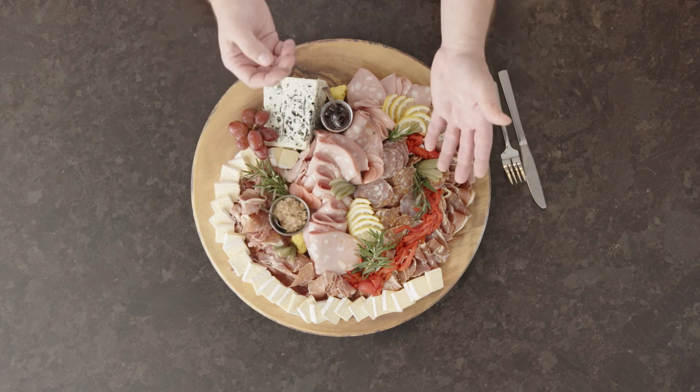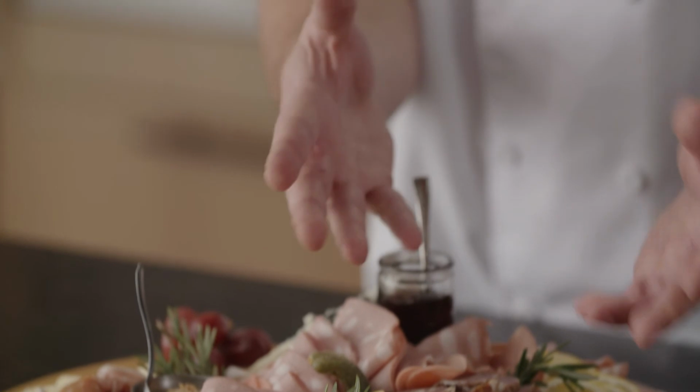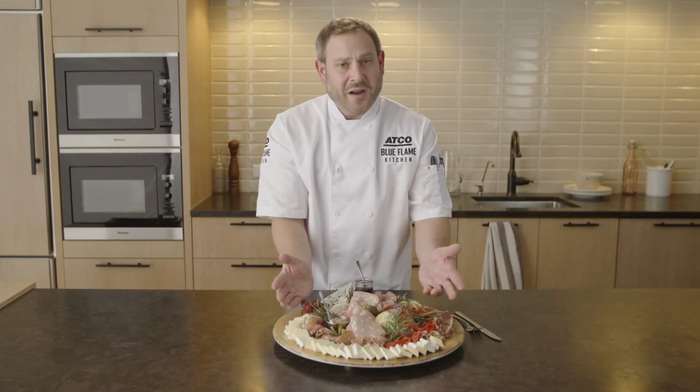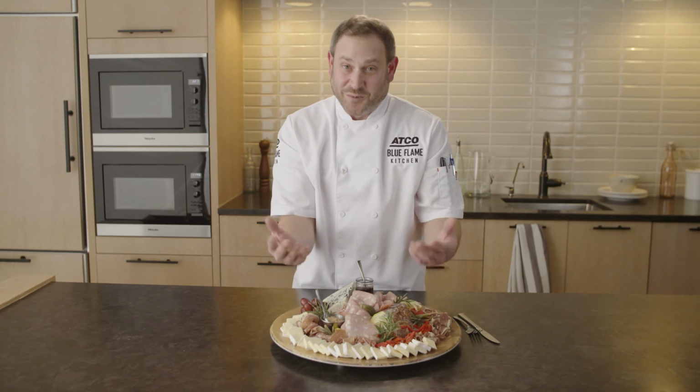Again, some little pickles, some little gherkins, and some roasted bell peppers, which also has a nice sweetness too, and could actually cross over to the cheese aspect. So there you have it. You have a wonderful, beautiful platter with a few varieties on there for your very large party of 20 to 25 people. Please enjoy.